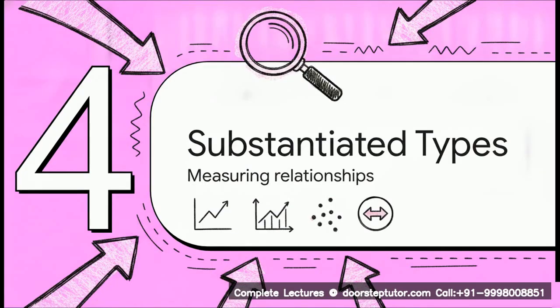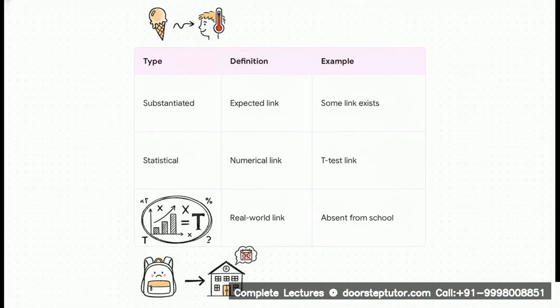Next up, section 4, substantiated, statistical, and practical. Here, the absolute crucial point is knowing the exact distinction between these three. A substantiated hypothesis is incredibly general. It's just your expected relationship. We expect some kind of link between ice cream and catching a fever, but we aren't getting overly technical yet. A statistical hypothesis, though, requires hard mathematical parameters. This is where you state that a statistically significant correlation exists, which you'll operationalize and prove using tools like t-tests or f-tests. You are looking for a definitive numerical link.